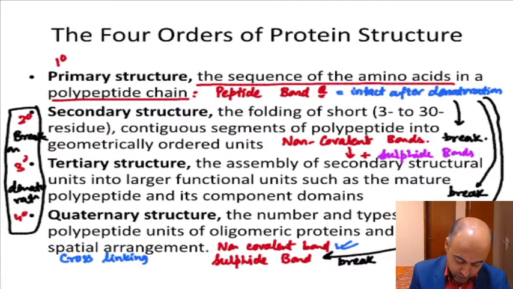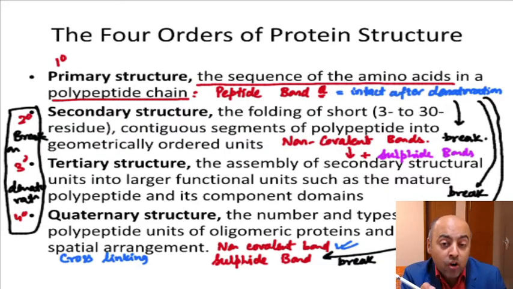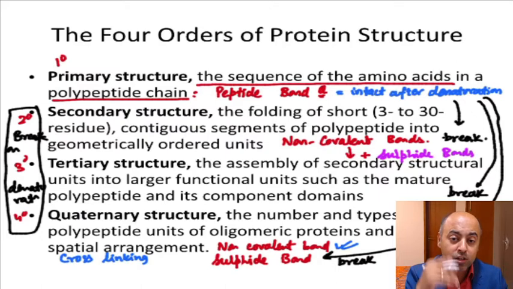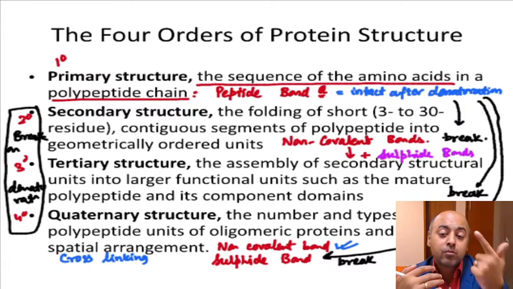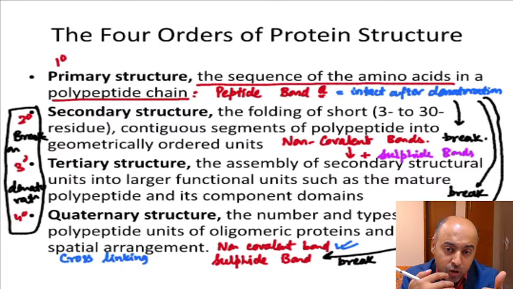So the two important questions which are coming: what type of bond in which level of protein structure is there? What is there in the primary structure? What is there in the secondary structure? What is there in the tertiary structure? What is there in the quaternary structure? That question is asked. Number one. Number two, after denaturation, which of the structures will remain intact? Which of the bonds will remain intact? So peptide bond, primary structure. These are the two which will remain intact. All others will get broken down.